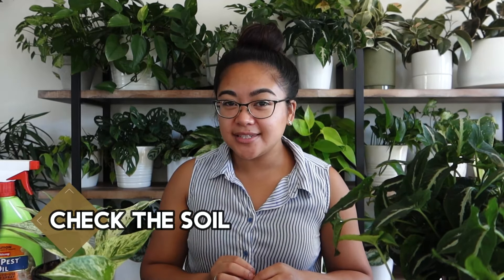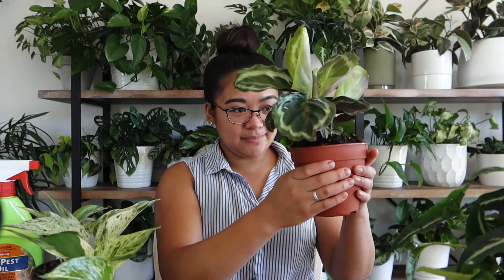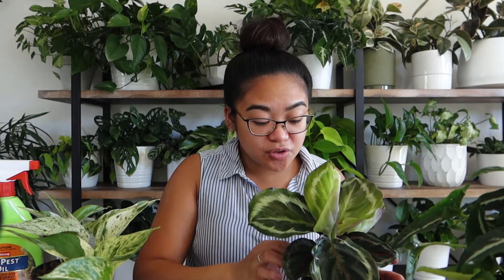Number two is to check the soil of your plant. I don't usually recommend repotting straight away, but I'll talk about repotting later on. For now, just have a look and a little poke through the soil. Make sure there aren't any fungus gnats — often places where plant stock is kept may overwater, or plants can come with fungus gnats from the grow house. If you squeeze the pot and see gnats fly out, pop your plant away from your other plants so they don't spread.